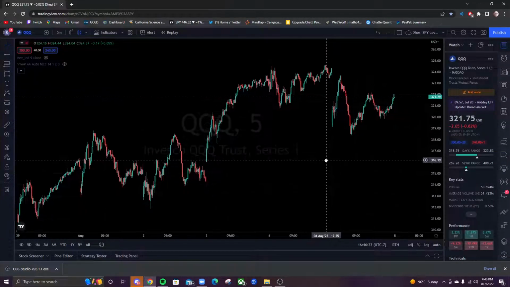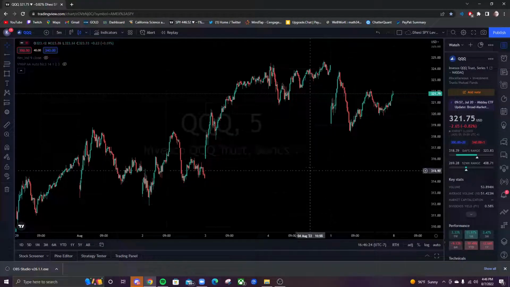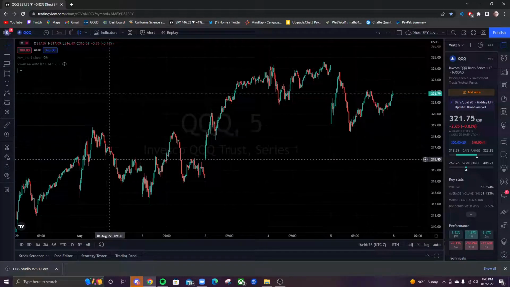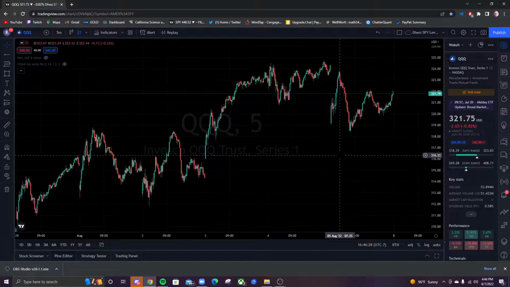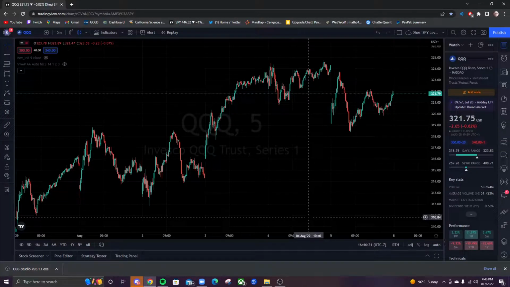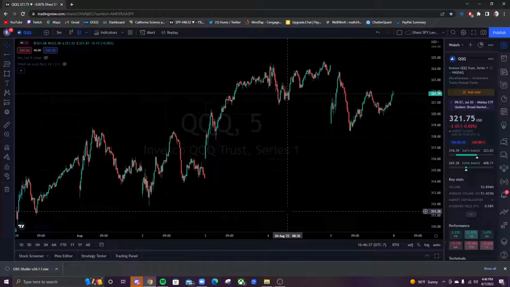So first, what I like to do is start off on the 5 minute chart, especially when we're ranging here. Like we've been ranging for the last week and a half. I like to get on the 5 minute to see where we are bouncing from and what could be possible entries on puts and calls, as long as we don't trend.